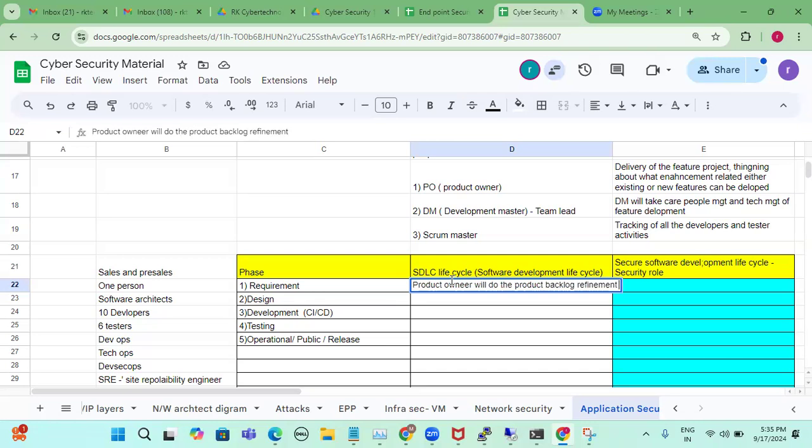So product owners will verify what new features have to come and which existing features we can enhance. And also they will prioritize. When we say prioritization, basically which feature has to come and what is the urgency of the feature. What we have to deliver in quarter one, what we have to deliver in quarter two of the financial year, quarter three, and similarly quarter four.